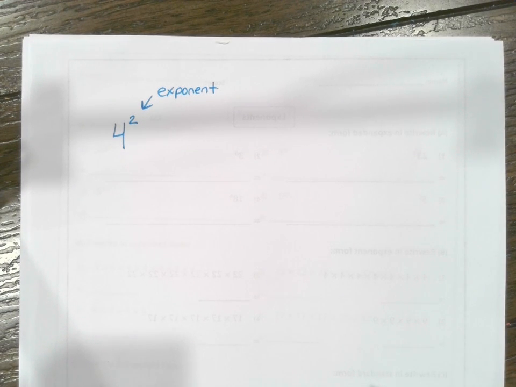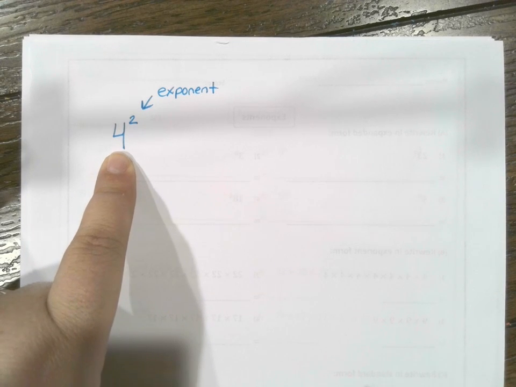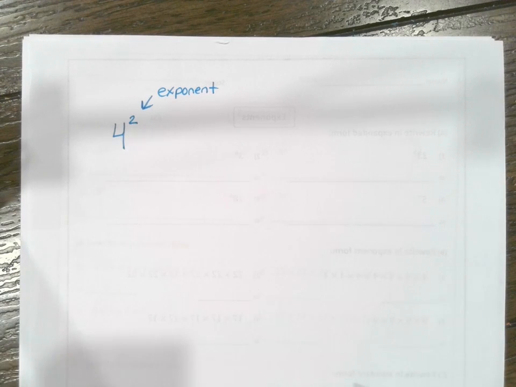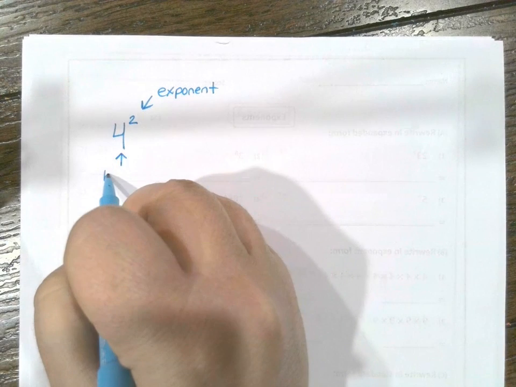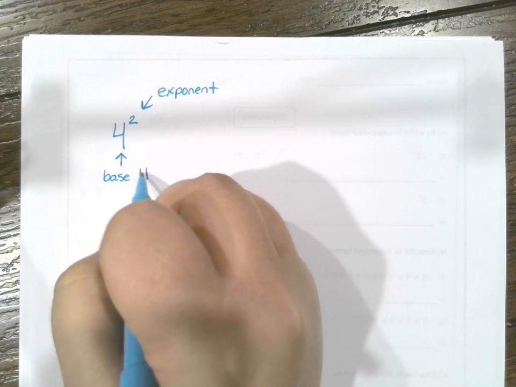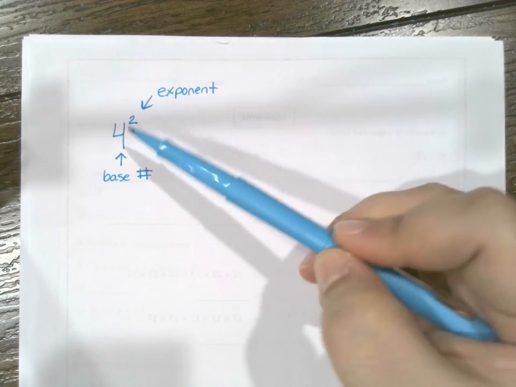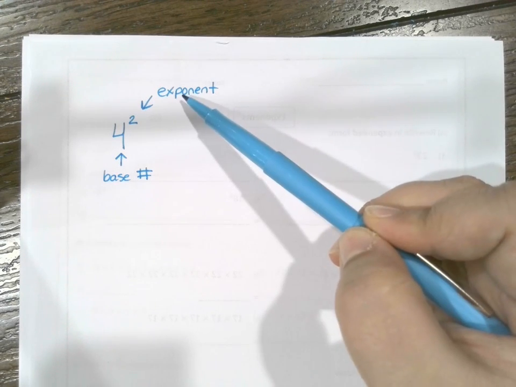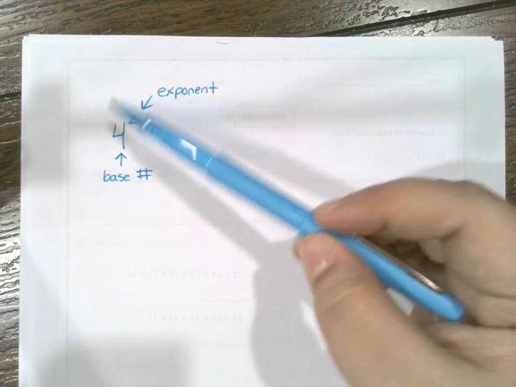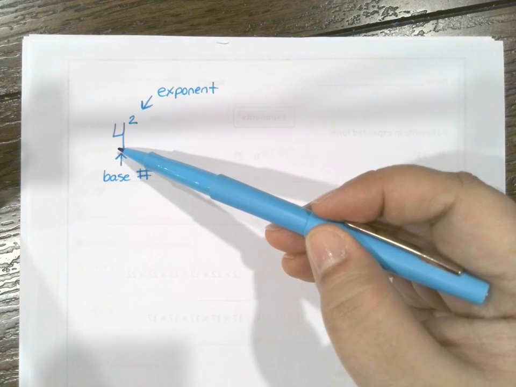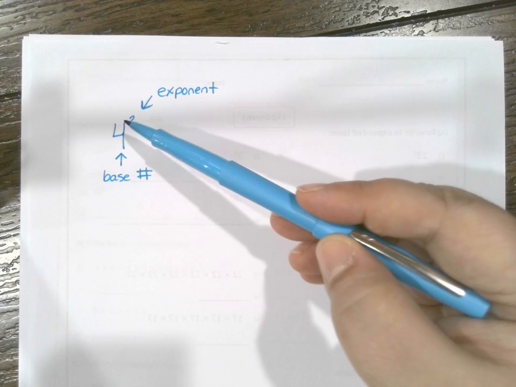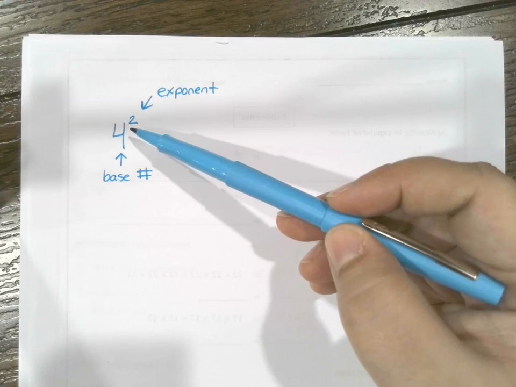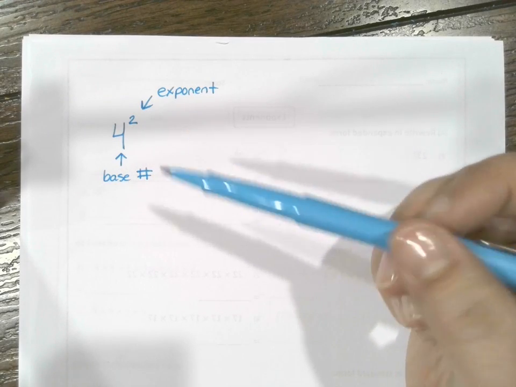And then the big number, that big number 4, notice how there is a difference in the way they are written. The 4 is big and the 2 is small. The 4 is what's known as a base number. So we have a base number, which is the big number, and the little bitty number in the upper right-hand corner, that is what's known as an exponent. The base number is the number being multiplied. The exponent is how many times the base number is being multiplied by itself.